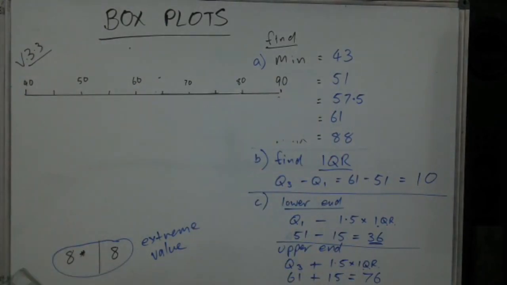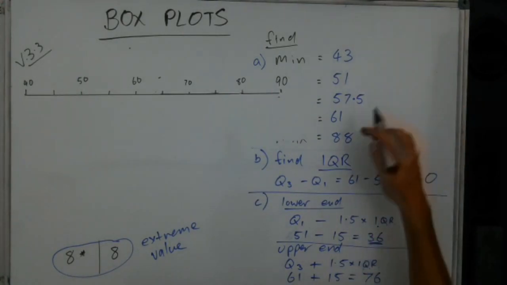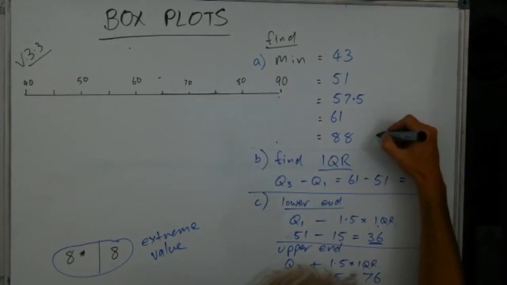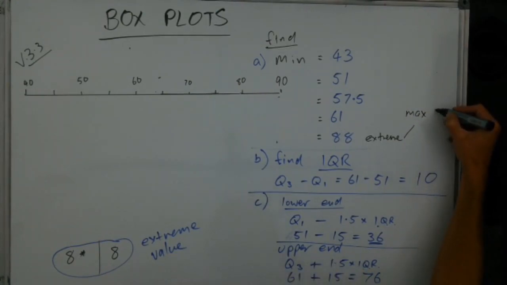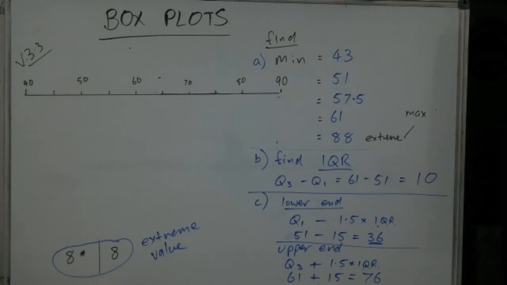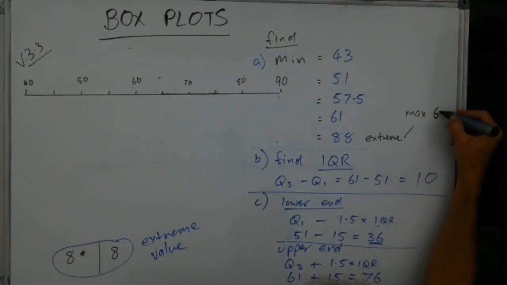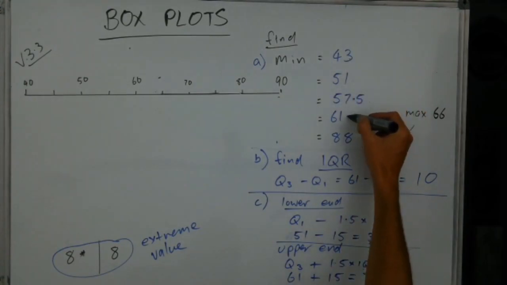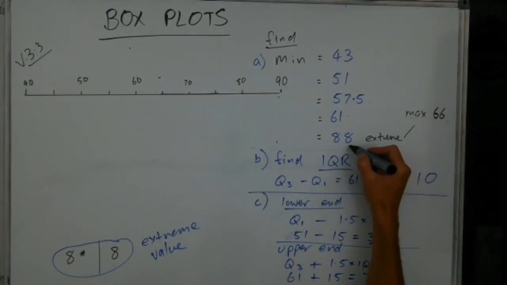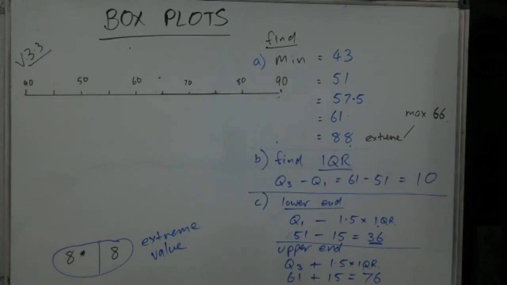Right, so again, all we're going to do is, for our secondary max, what was it, let's just look at the data again, 66. Okay, so we're just going to put vertical lines on our scale for these values. Don't forget to include that one as a little cross. And then we'll draw the box plot.